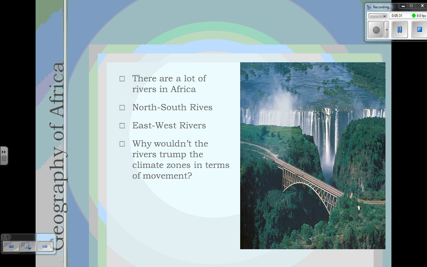The rivers go in each direction. I think most of the time you look at rivers that flow here, they're flowing north-south. Okay? It doesn't happen. The Nile flows south to north. The land is fairly varied. And they're all over the place, but they don't help people move. They don't help them spread ideas. They don't help them spread goods. This river is in South Africa by Mozambique, and it just speaks to one of the reasons why they don't work.